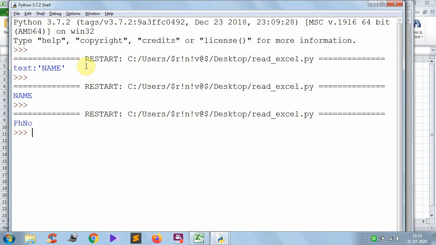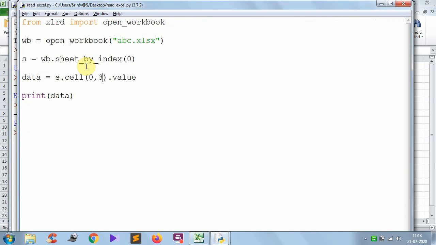For suppose I want to display the whole first line, so how to do it? It's very simple. Simply make it like a list.